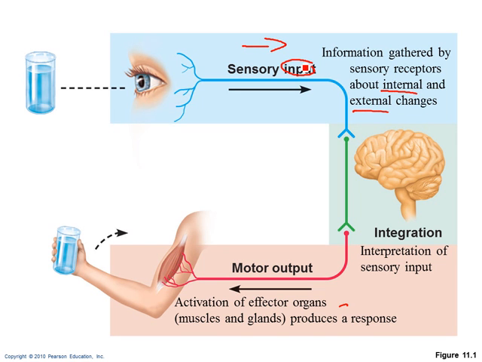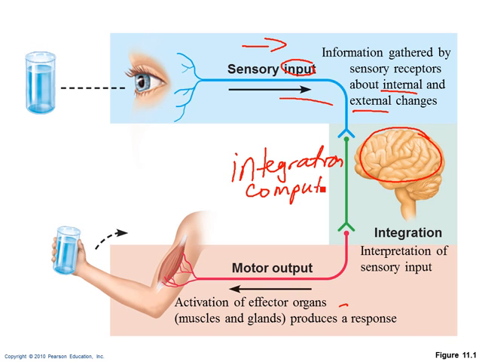So for example, here you've got the eye. It sees water, and it sends that signal to the brain. Okay? Now, the brain and the spinal cord are basically your computer. That's where the integration happens. Actually, it says that right there. Integration. So this is your computer. It gets the information, and it makes the decision. All right, what is that, and what needs to be done about it? All right, so then once that decision has been made, you send out output, which is basically the response.